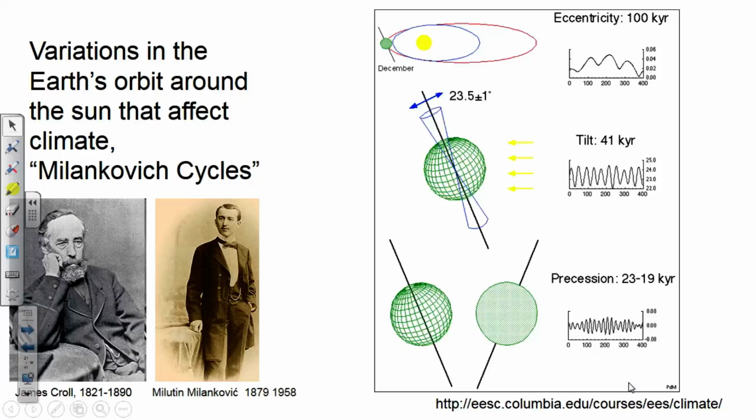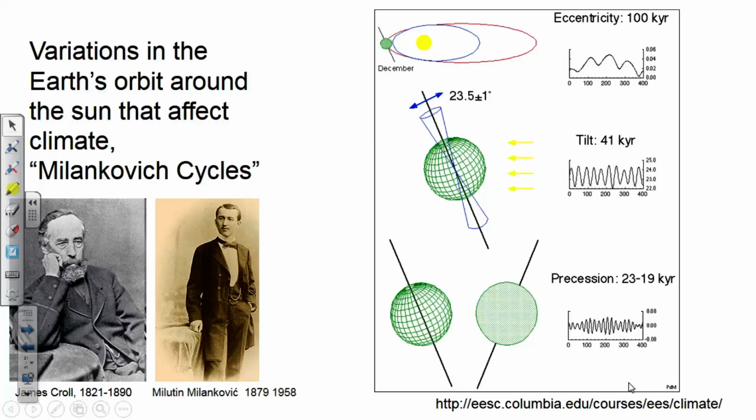And it turns out that this other guy Milankovich came along a little bit later and improved the maths of his predictions a little bit, but also changed the criteria. So it doesn't matter how cold it gets in winter, because it's the summer temperature that matters. If you want to build an ice sheet, if you want to start a glacial, you can grow as much snow and ice as you want in winter, but if it all melts in the summer, you don't grow the ice sheet. So to increase the size of the ice sheet, you need to have cool summers. That was the critical difference between these two guys' theories.